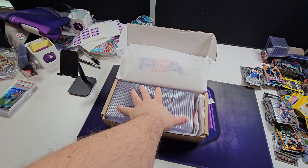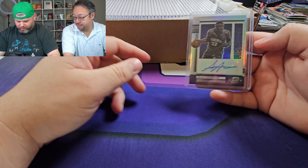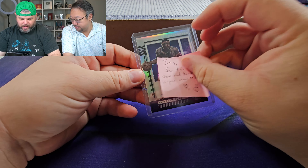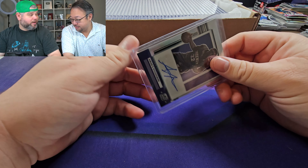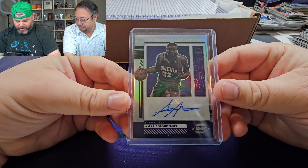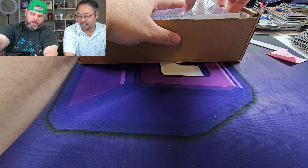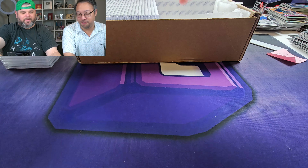Now here is a PSA return video — let's get to it. We're going to go ahead and take a look at the rest of the order, but shout out to GA Grading. They found this Omari Stoudemire auto out of 149 that I'm going to add to my collection. So shout out to them — pretty sweet. I was like, did they not grade that card? And it was a gift.